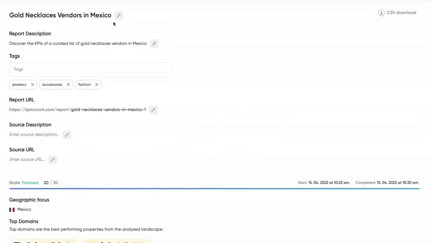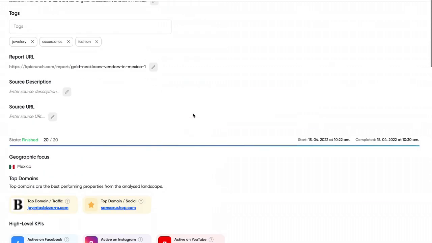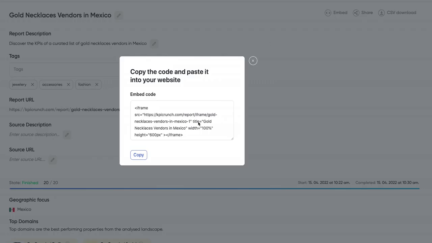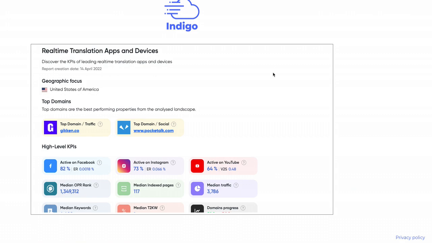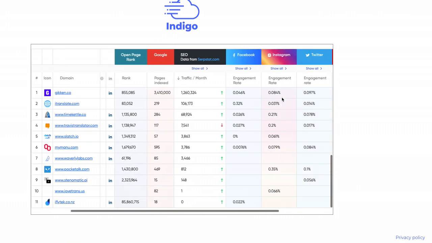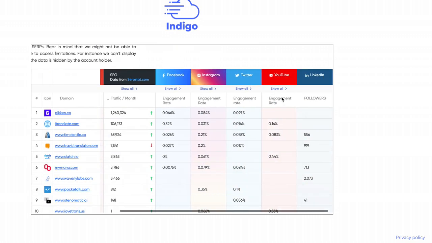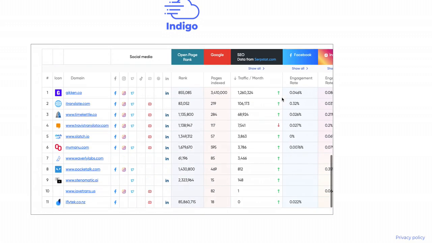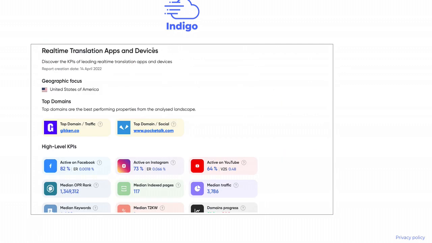You can then make this report public, so it will be available on the home page, and then you can embed the report in any website, or you can share it on social media. Let me show you how it's displayed when it's embedded on the website. So that's a WordPress website, and you can see here you've got a report embedded on the website. And I can tell you that on mobile, this table becomes a set of cards, which is much easier to handle on a mobile phone. So that's one of the other samples that we analyze in the tool.